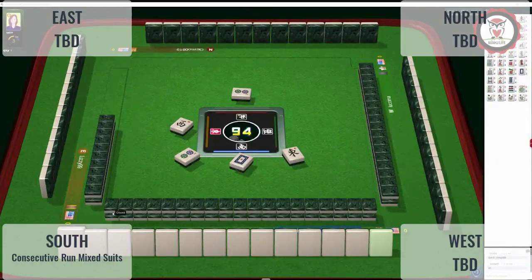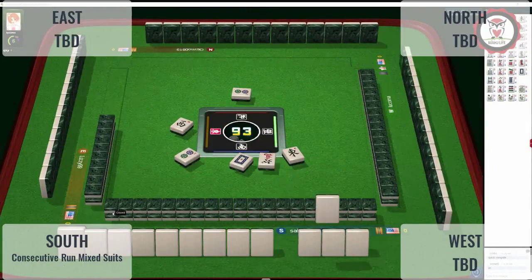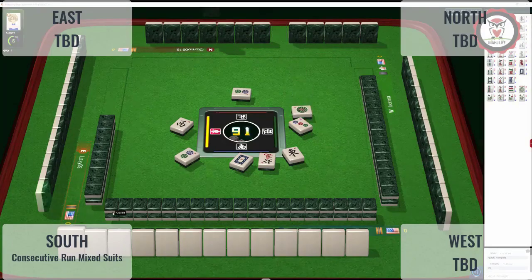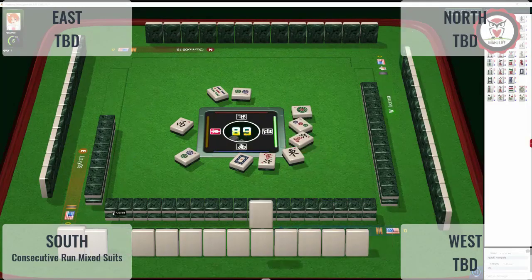Based on discards and exposures, we're going to practice identifying what hand everybody is playing. This is a great skill to build. Twos, threes, and dots are out. One dot. It's likely that no one's playing a one-suit hand, at least in dots. Six characters. They're mixed suit hands for the year. Six dots.